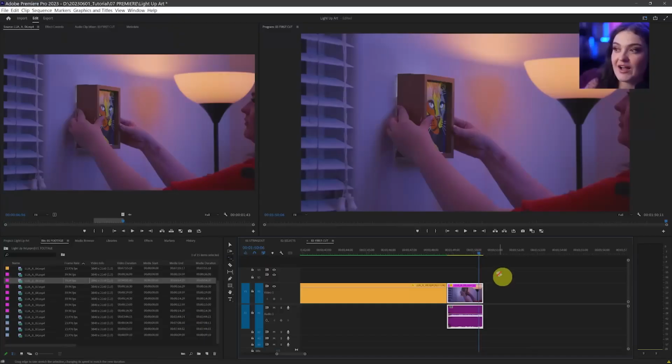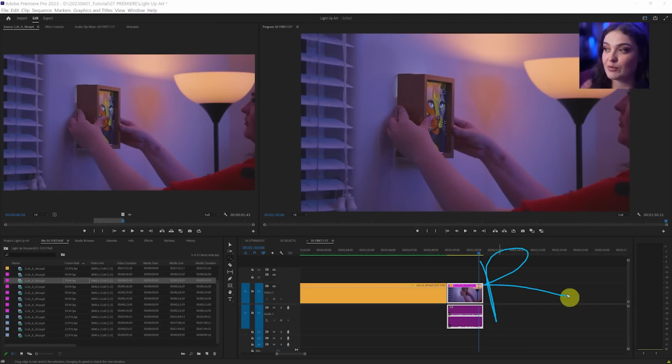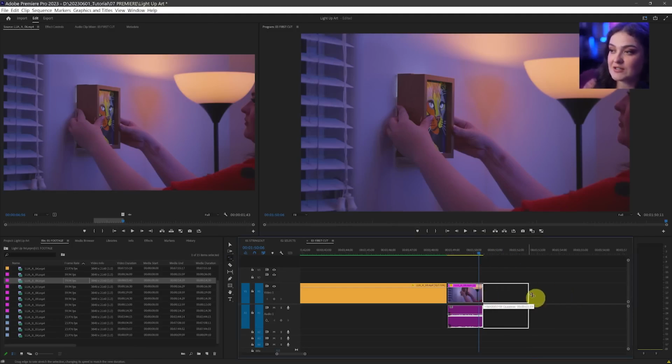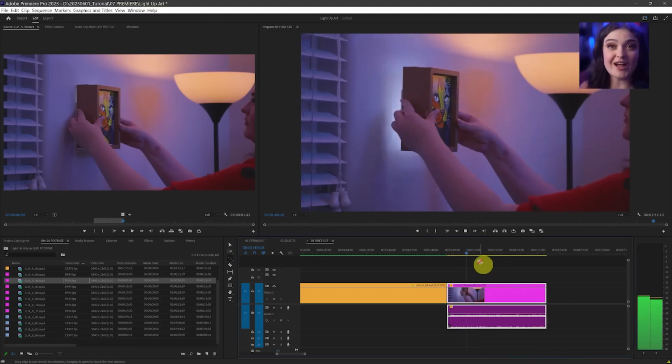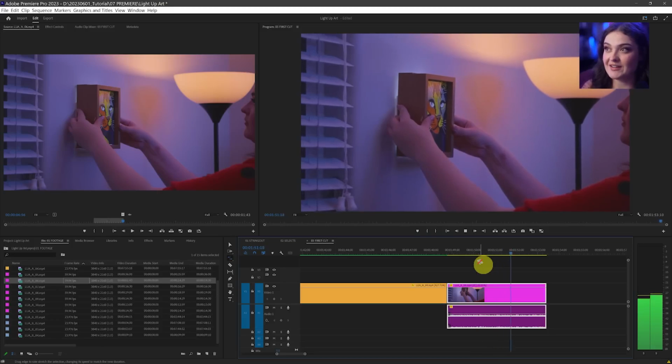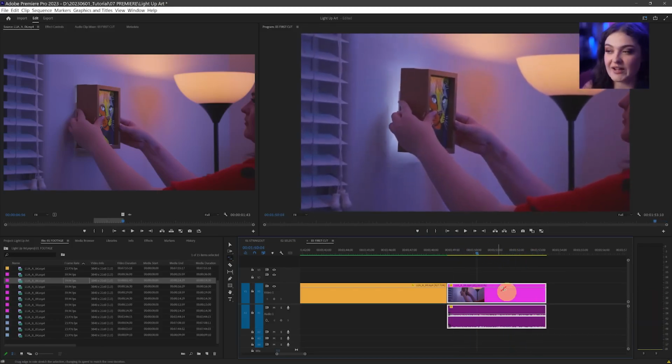But because they were recorded at 60 frames per second, I can also rate stretch them and they'll turn into slow motion. So I can go R on my keyboard for rate stretch and stretch it out. And what happens is it plays back in nice slow motion, but only to a point, right?